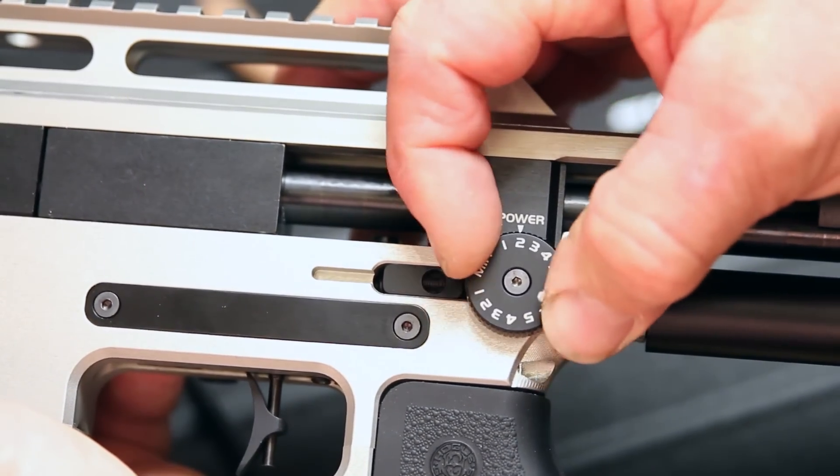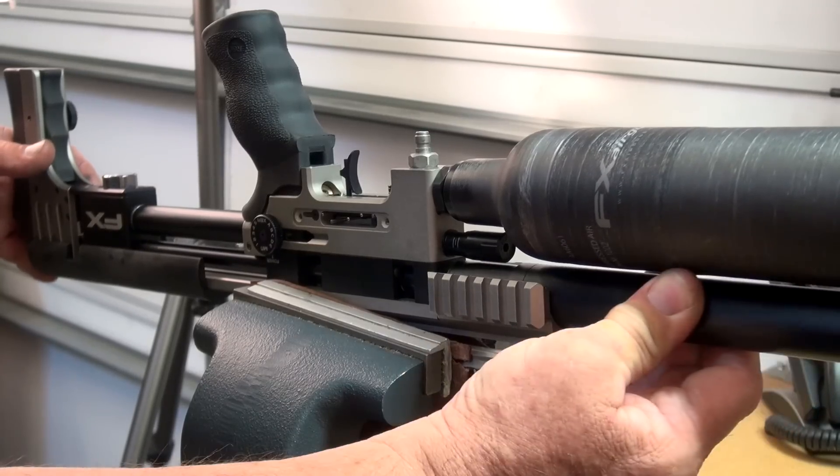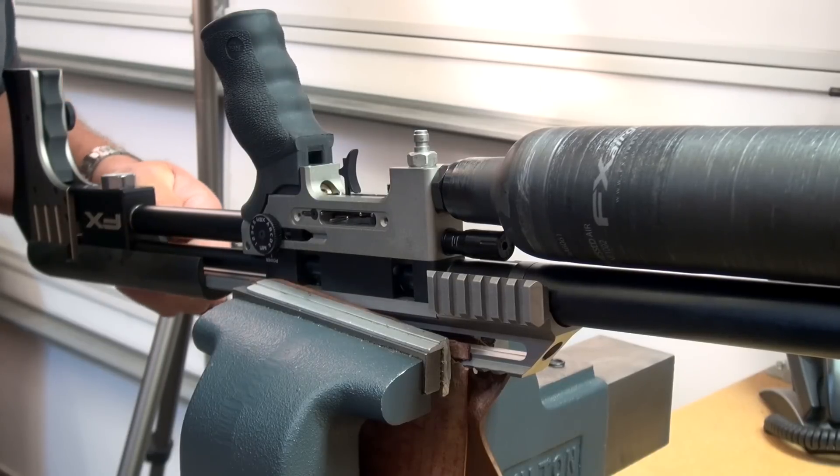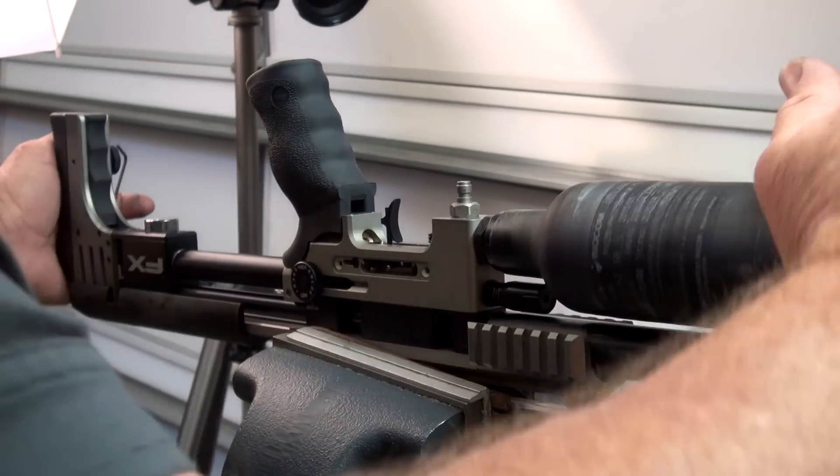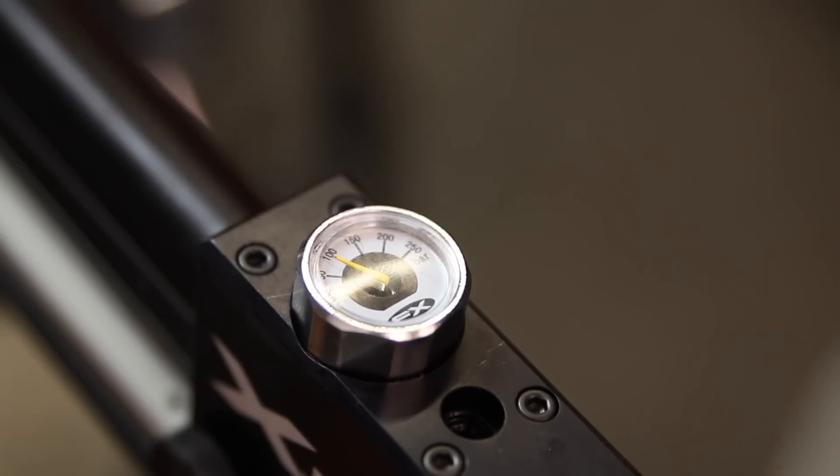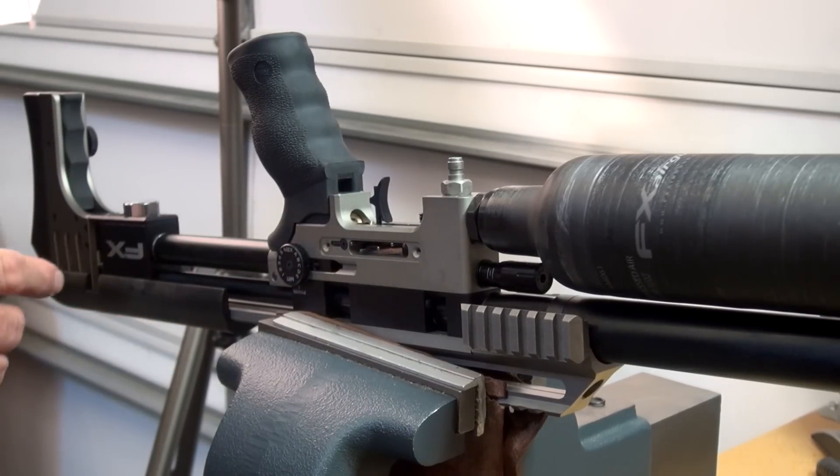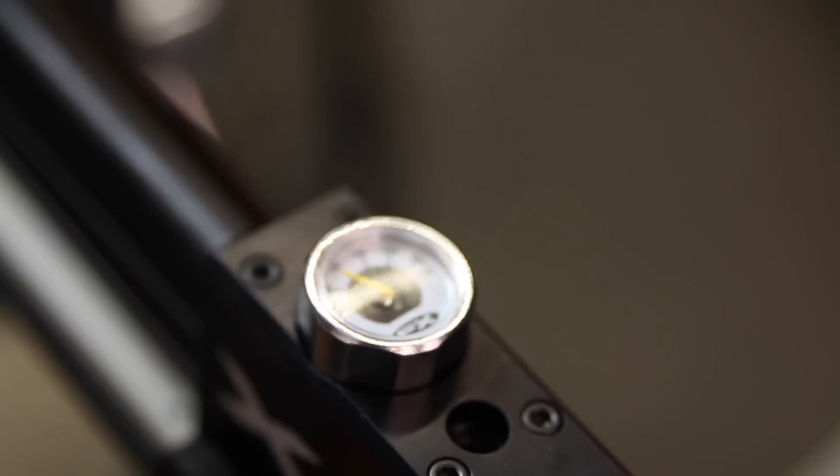Now the next thing you will do is I turn it to minimum power and I install the barrel. Lock your barrel in place. We're going to go ahead and pressurize the rifle. So as you can see, we're about a half a turn out and it looks to be about 75 bar. So when you go ahead and adjust the reg pressure like we're going to do now, you're going to bring it up to the point it was when we removed the manometer.